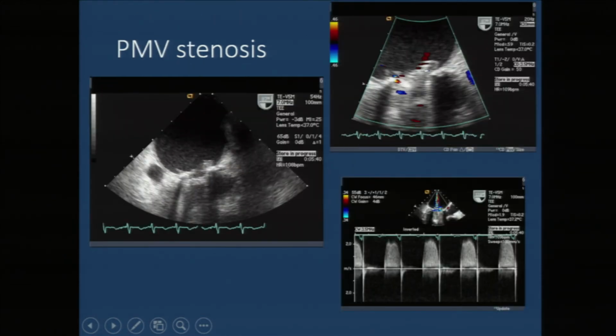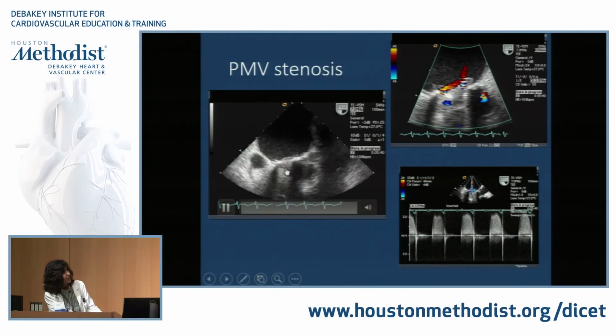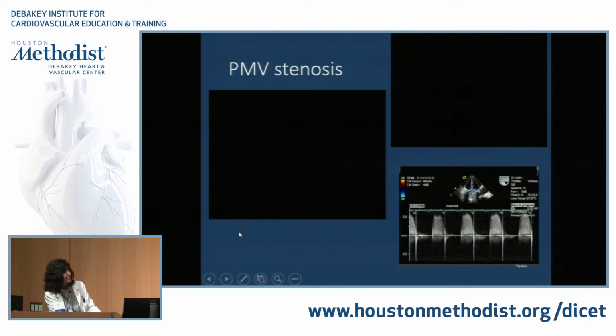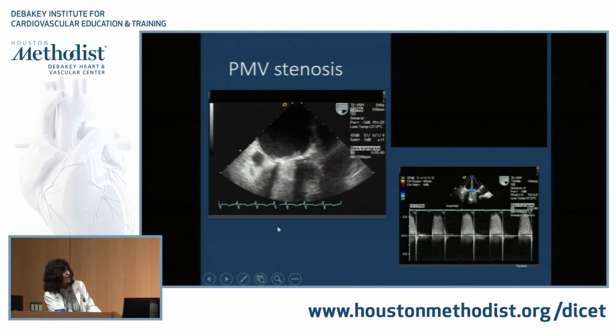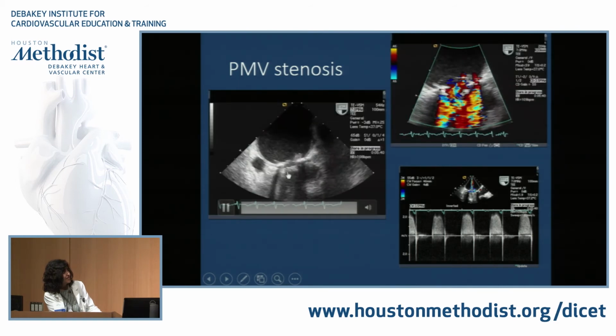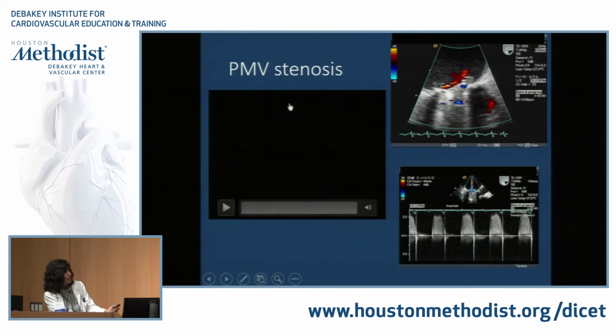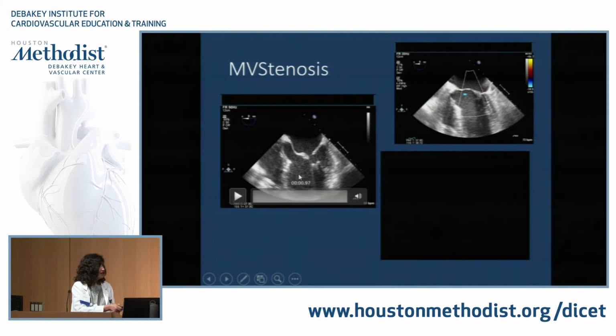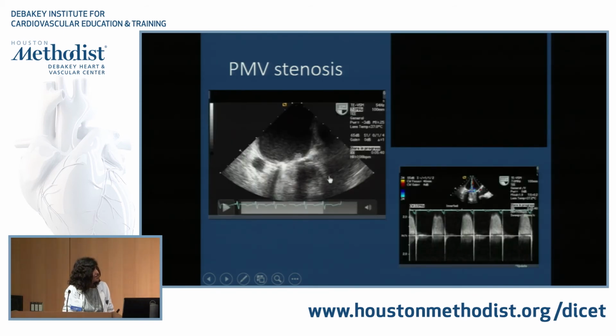So again, prosthetic valve stenosis is also very nicely picked up on TEE. This is a patient who was short of breath, had a history of mechanical valve. You can see the 2 leaflets of the mechanical valve, and you get a sense that one of the mechanical valve leaflets is not moving well. You see some echo densities here on the top. And there is actually vegetations here.